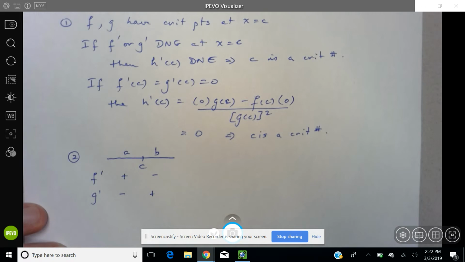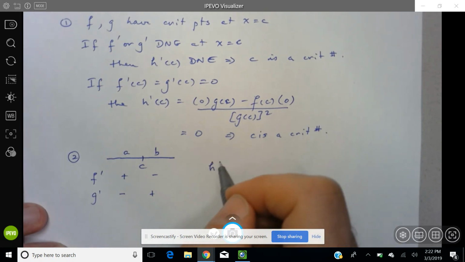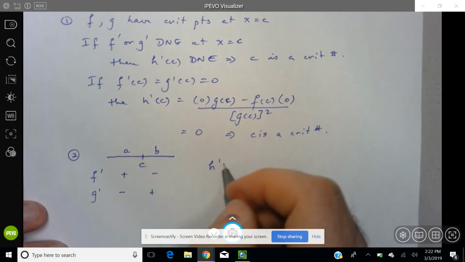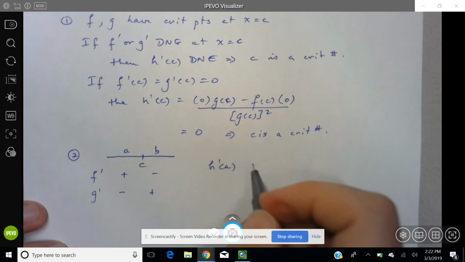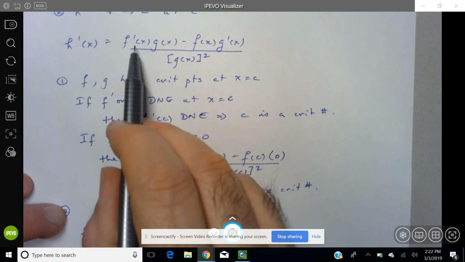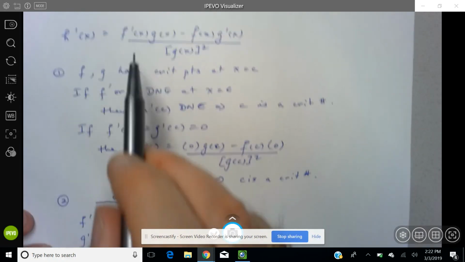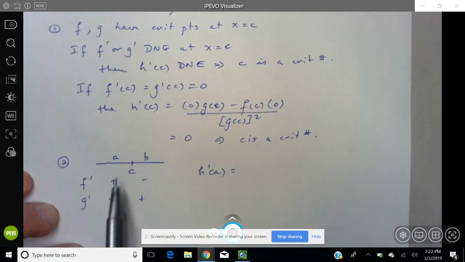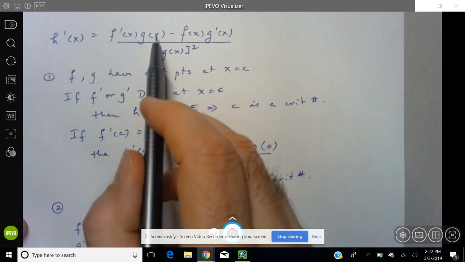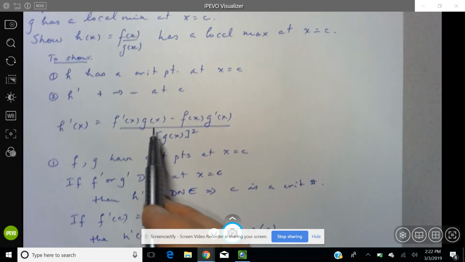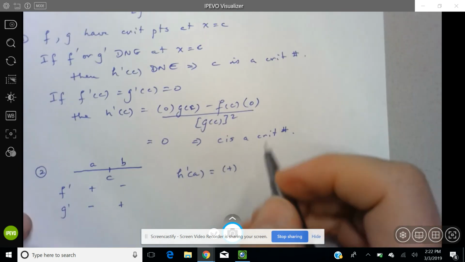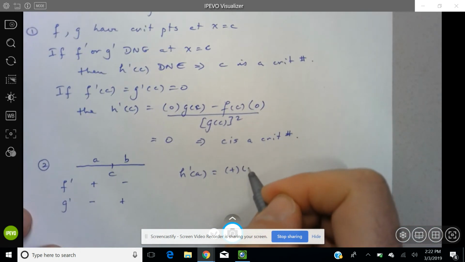All right. So what I'm going to do now is I'm not actually going to evaluate, but I'm going to determine the sign of H prime at A. So some value to the left of C. And what do we have? Well, let's remember what our derivative is equal to. This thing here. F prime at A, we just established, must be positive to the left of C. So I've got some positive number. But then I'm multiplying that by G at A. And what did we say about the function G? It's always positive. So regardless of what A is equal to, I know that this first term is going to be a positive number.